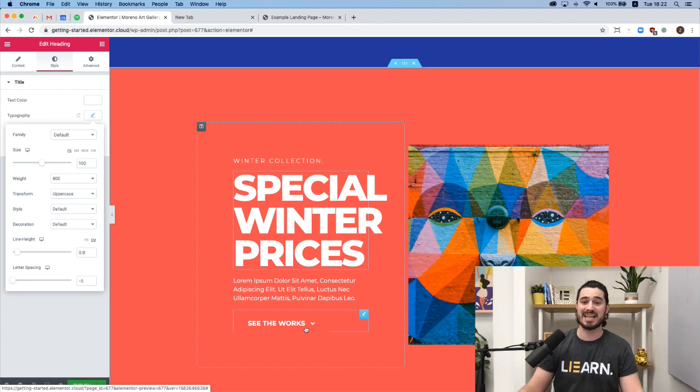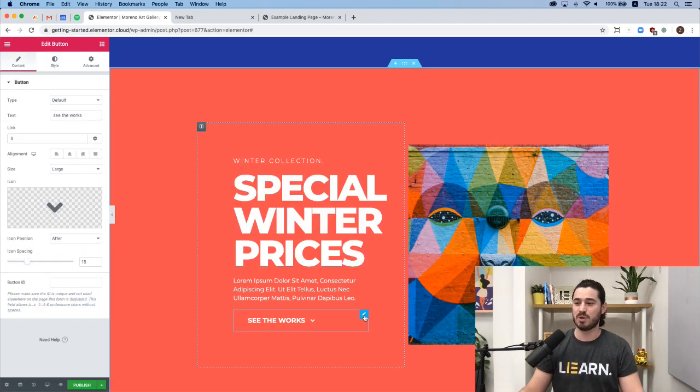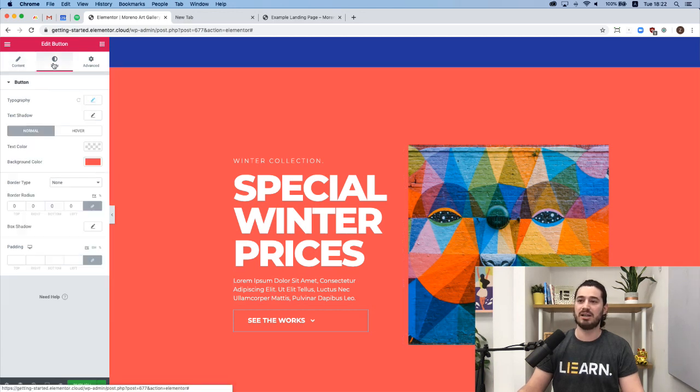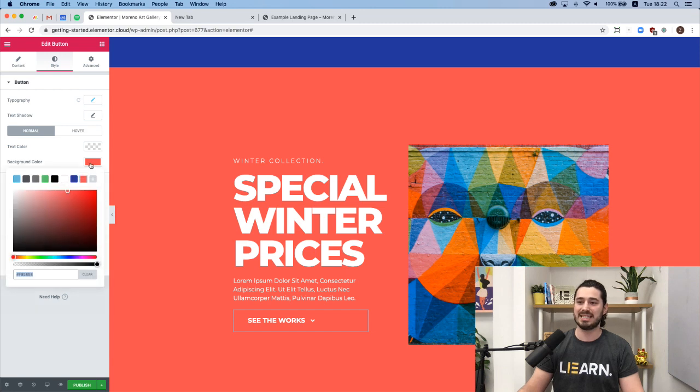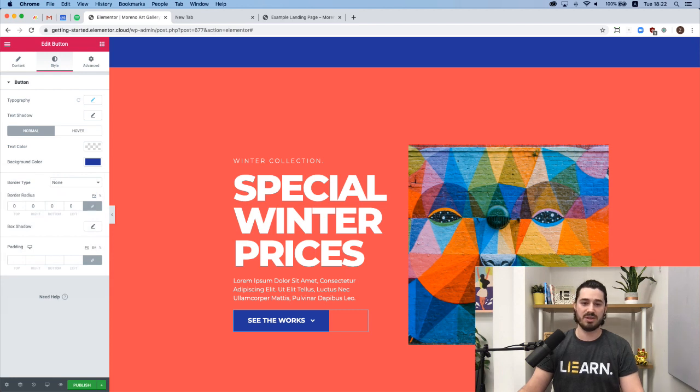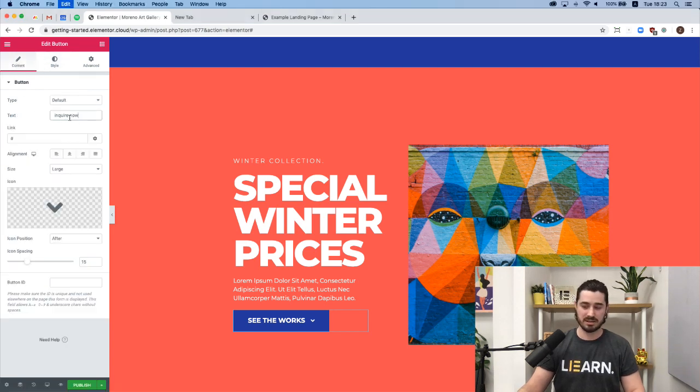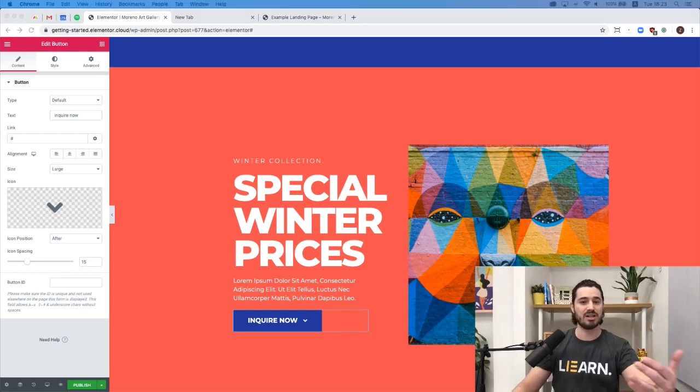As you can see, the button is the same background color as the section. That's why we can't see the background. So I'll go to Style and change the background color of the button to the blue that we set before. Great. This button is going to say Inquire Now. So I'll go back to Content and change the text over here. And in Link, we'll add a tel scheme, which basically, the moment you click on it, will automatically open up the phone app if you're on a mobile. So that looks like this.